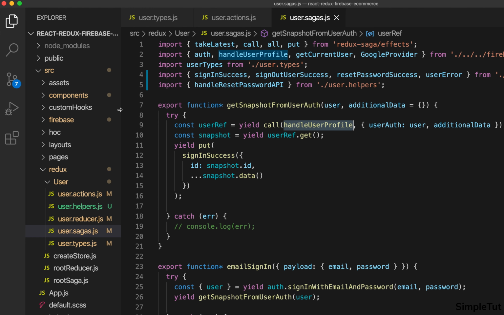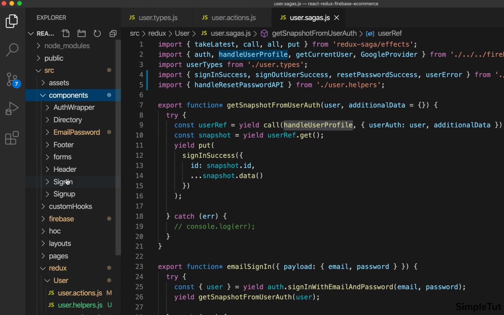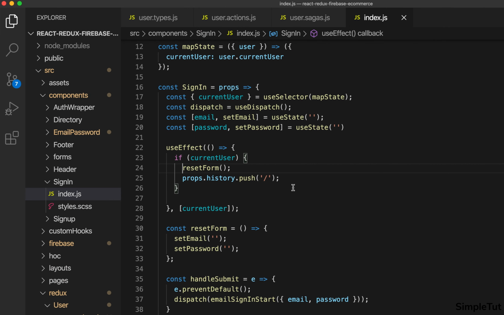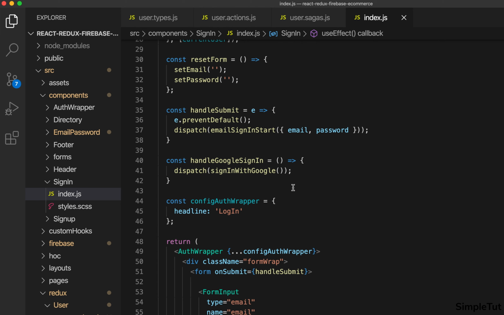from our component. So we need to come back over to our sign in component. And as you can see here, we're dispatching our sign in with Google here.